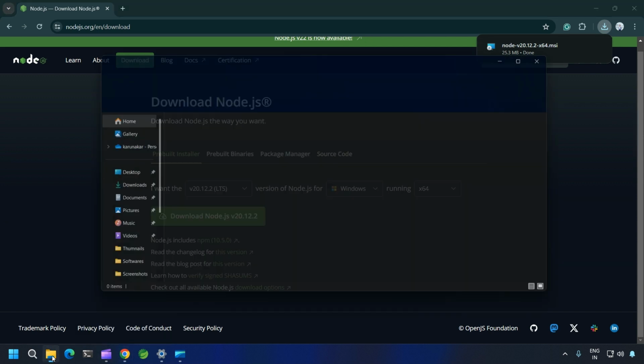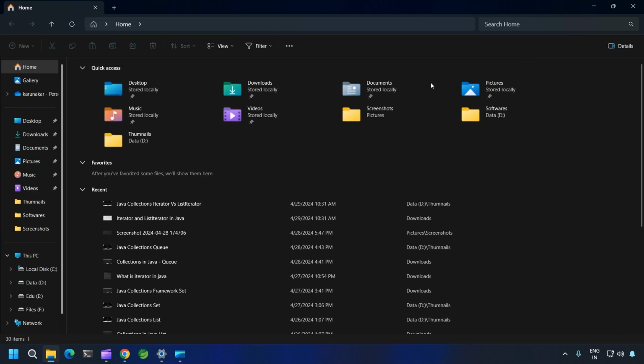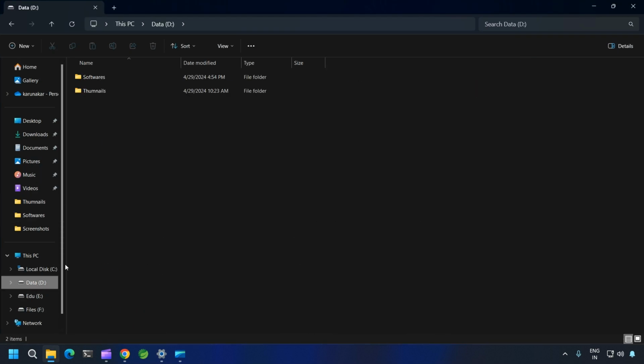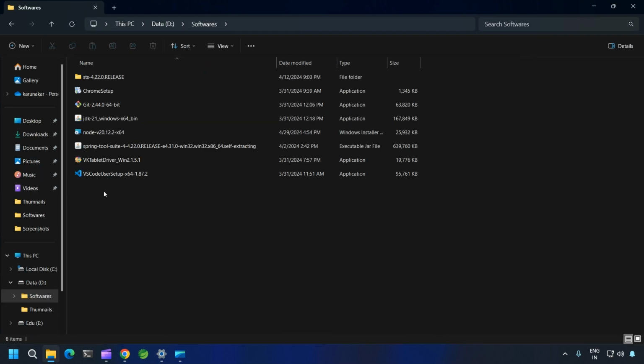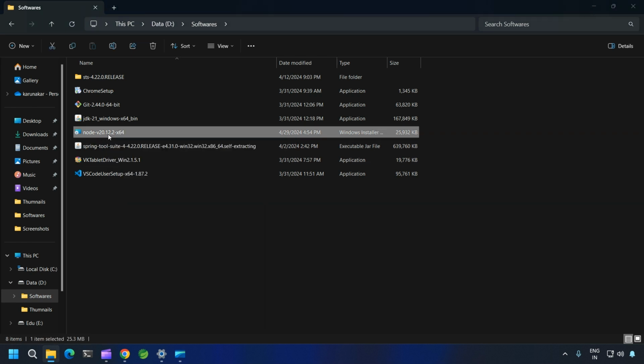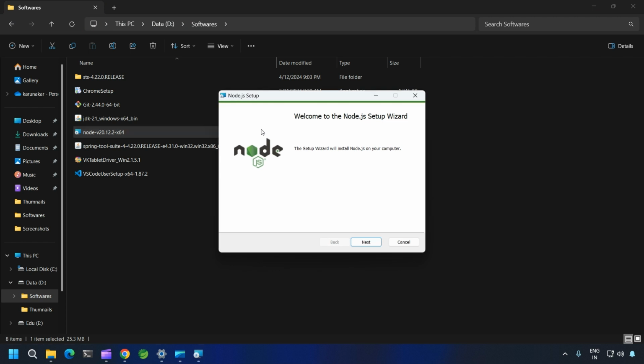Now go to that specified location, I mean where you downloaded that software. Extract that Node.js, or double click, also no problem. So where is that Node.js here? Double click on that downloaded software. It will prompt one wizard, I mean a Windows wizard for installation of Node.js.